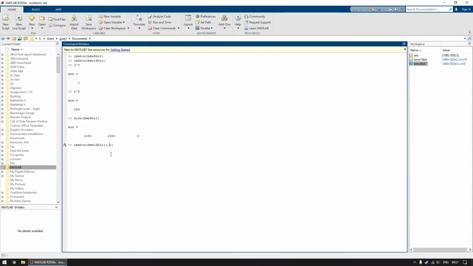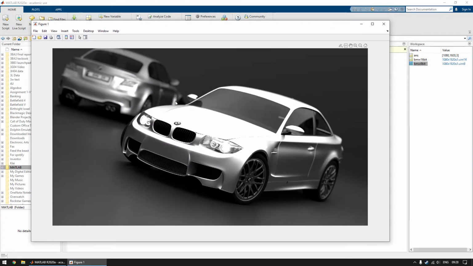So we can do this, and a number. So what this means is that we can show all pixels in the vertical, all pixels in the horizontal, and only the first layer. And now you will see that everything will be according to the red image. And it is in grayscale because it is interpreting everything in that layer that is actually red to just be a number from 0 to 255.